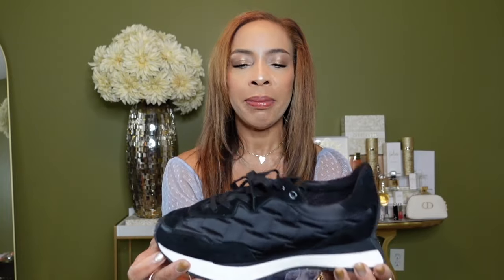I don't think that's going back, but I serve as an usher in my church, and I'm always in black heels, so I am always in the market for black pumps. And so I came across a lot. It's one of my favorite things to do, to usher in church. I love serving. I love serving. So when I see accessories that make me feel good while doing something that I love doing, service unto Him, it makes me feel really good. In order for us to serve, we must wear black pumps. So we must have black pumps.